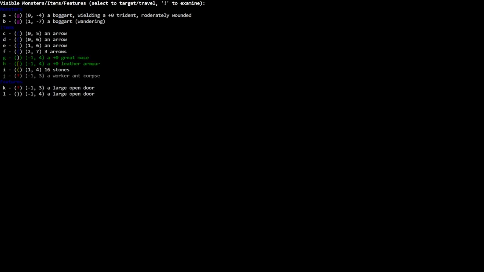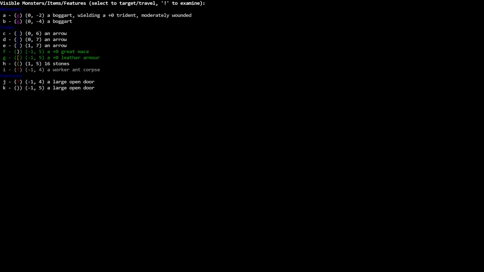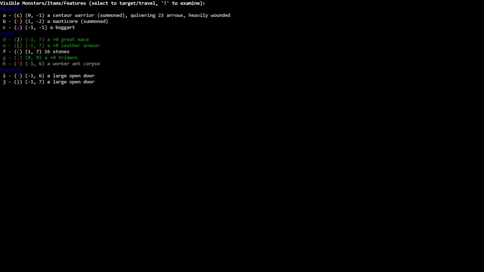Your land. A bogger, you see your work cut. Visit mount A, G, 0, minus 4. A bogger. A bogger, go towards land. A bogger, it. Cut. Visit mount A, G, 0, minus... The bogger. Land. You see your 0, the bogger blinks. Blinked. The bogger mumbles some straight. A centaur warrior is heavily wounded. You barely miss the centaur. Cut. Visit mount A, C, 0, minus 1. A centaur B, H, 1, minus 2. A manticore. Summon. C, G, shit. Minus 1, minus 1. A bogger. Items. C, G, minus 1, minus 1.